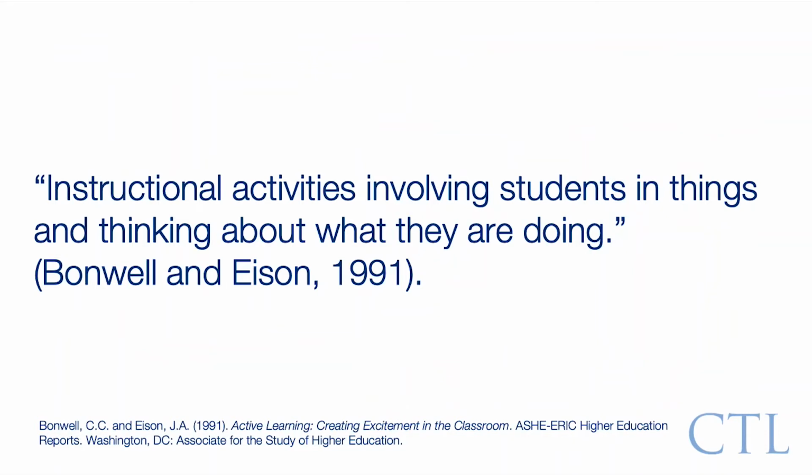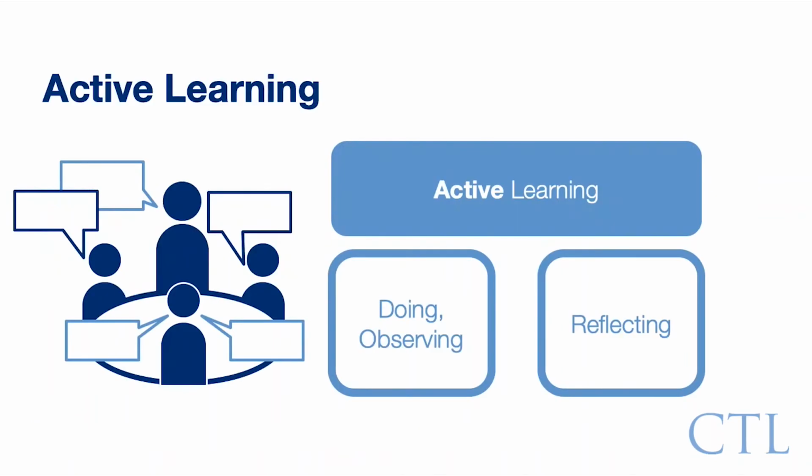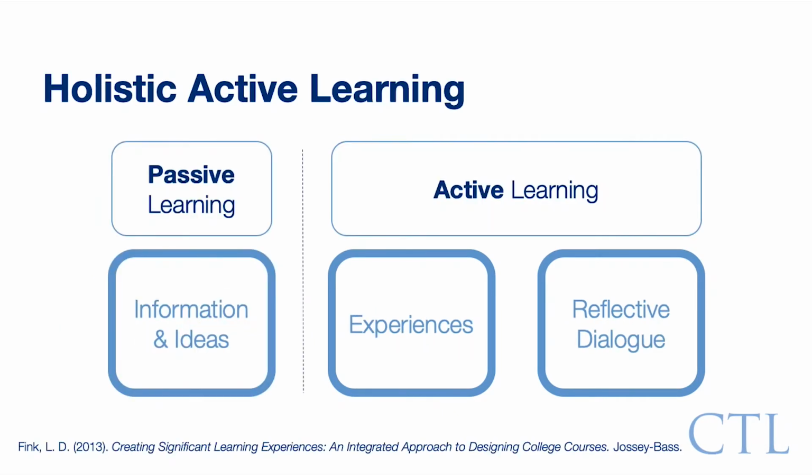Bonwell and Eison describe active learning as instructional activities involving students in doing things and thinking about what they are doing. Building on Bonwell and Eison's definition, Fink considers active learning to involve students in doing or observing and reflecting. Fink proposes a holistic view of active learning, one that includes students being introduced to information and ideas or course content, engaging in rich learning experiences, whether actual or simulated, and reflective dialogue on the what and how of learning, whether through writing individually or in discussion with others.